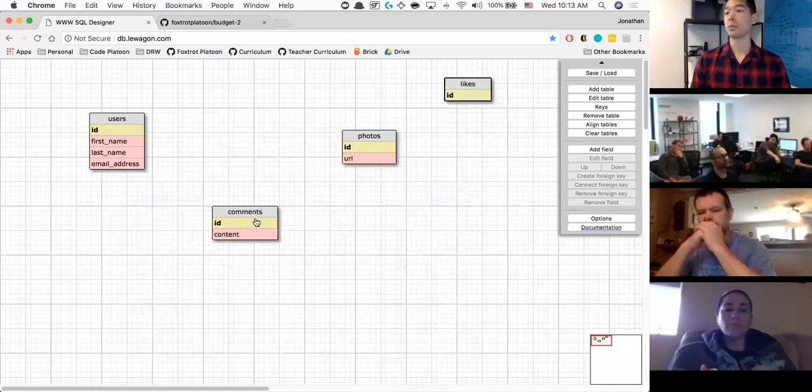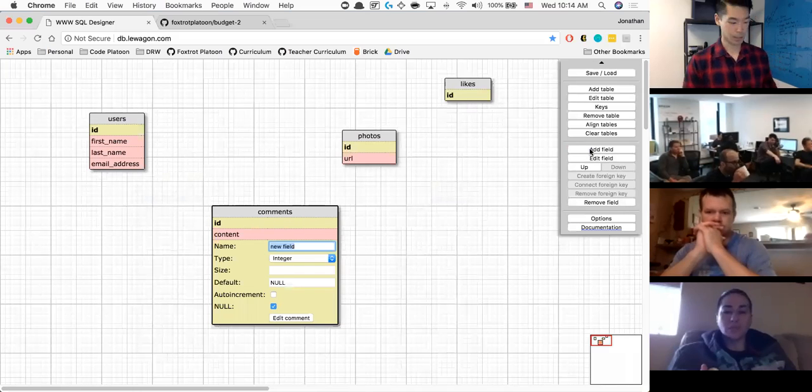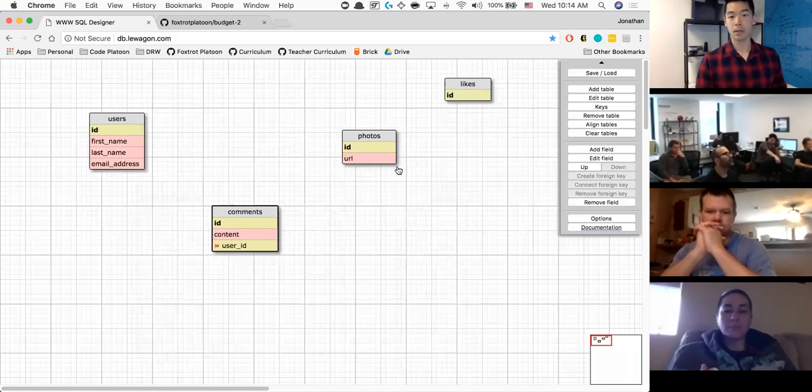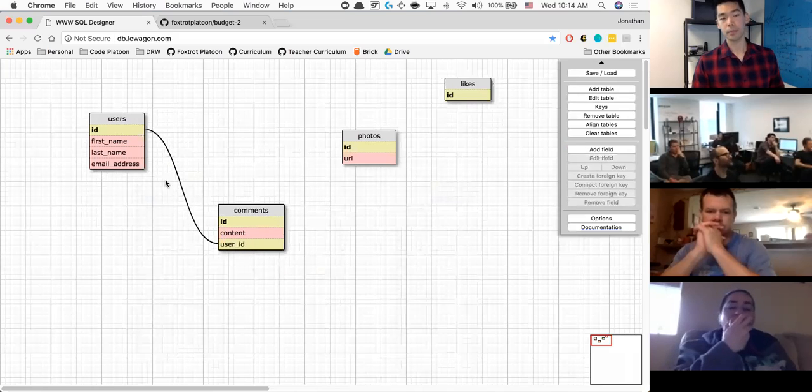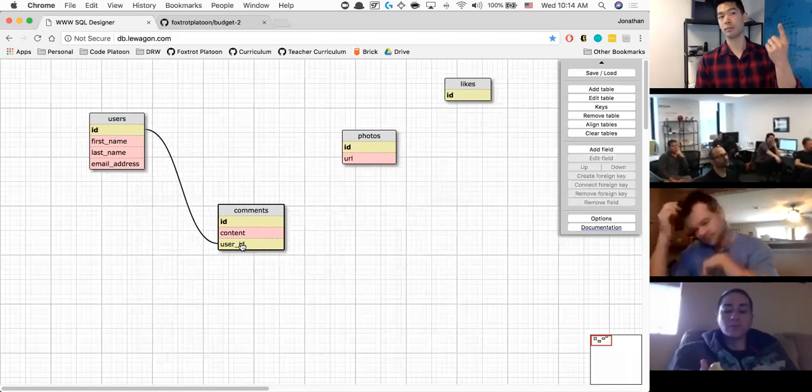The comments goes under user. I'm not sure. I don't know what people are saying. User ID goes on the comments. Okay. The comments holds the key for the user. Correct. All right, so I'm going to add a field here, user ID, and then I'm going to connect this down to over here. So we said a user has many comments, and each individual comment belongs to one singular user. And that's why we have this user ID on here, because it only belongs to one. So I agree with that.